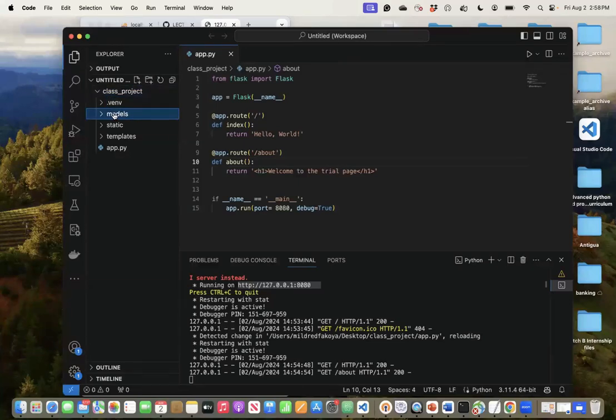You can name this anything you want. There is no fixed name for this, but I just named them models, and I'll put other files here. Or you want to have other pages too. You can have another folder called pages. But the most important one for you to take note of is you must have a static folder and a templates folder.